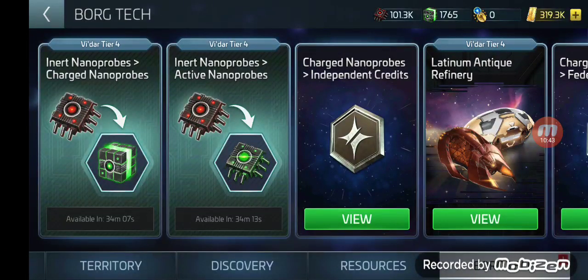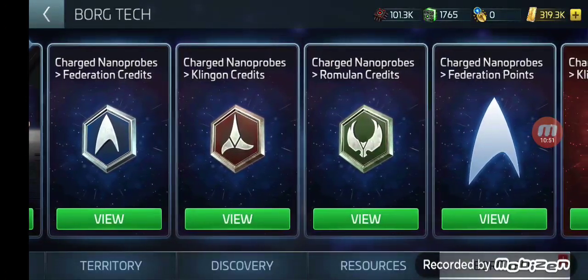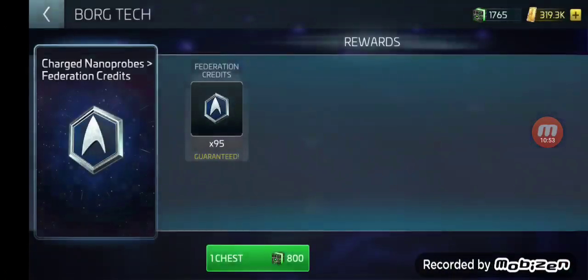So, as you can see, you can get what you need to tear up Borg crew. But the big thing is credits. Now, these are directly tied to the tier of your Vidar, which is why you want to bring up that tier of the Vidar. These credits are going to come very handy in buying those faction blueprints.